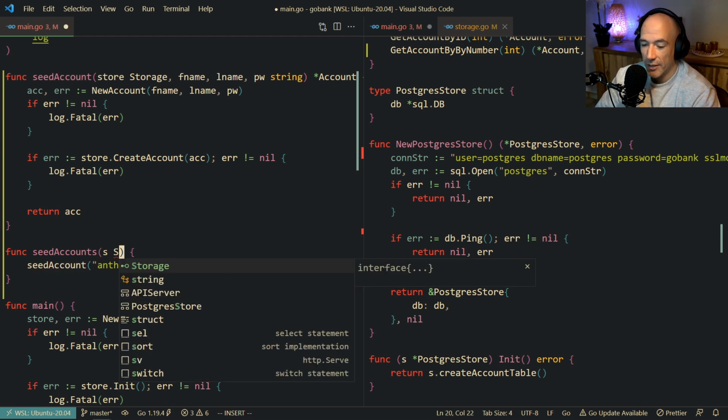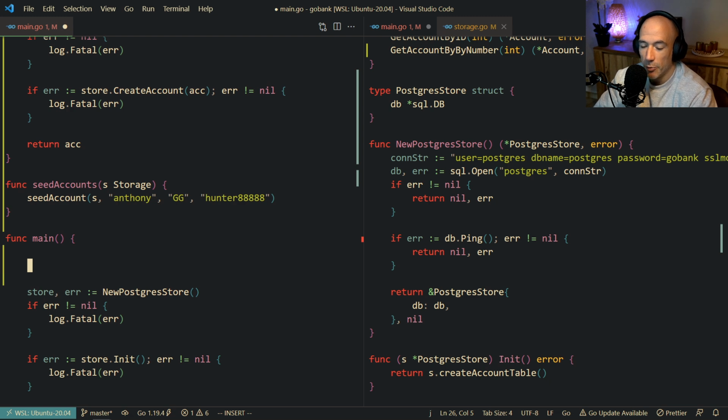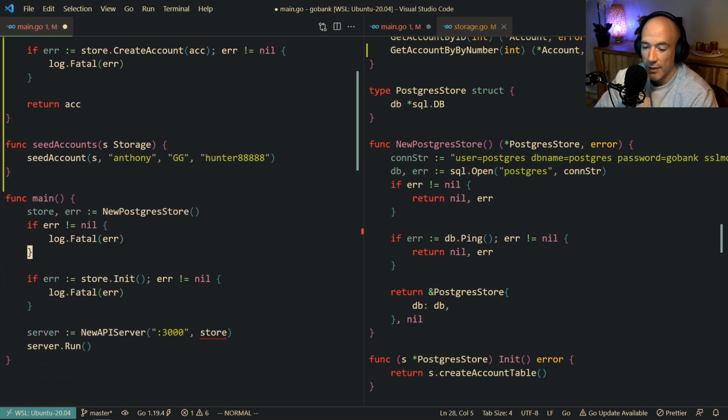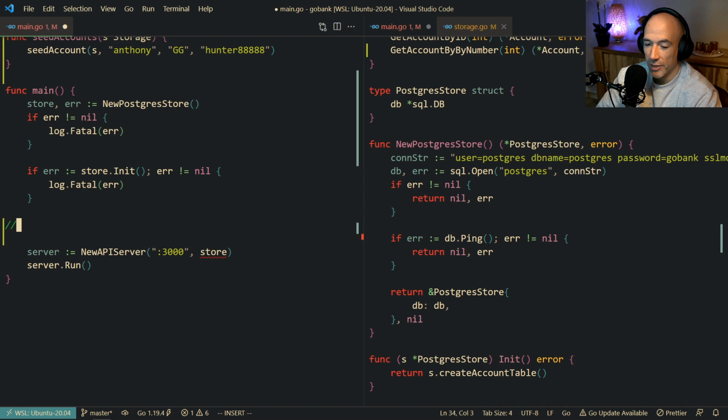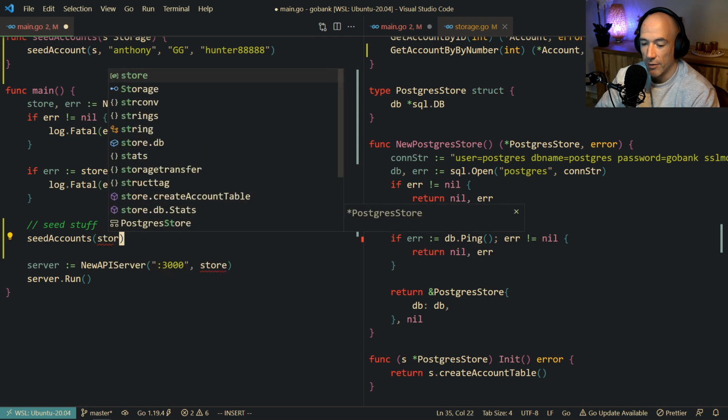S storage. I'm gonna say here new Postgres storage, perfectly fine. Store init, that's also good. And then we're gonna seed stuff here. Seed accounts. Store.